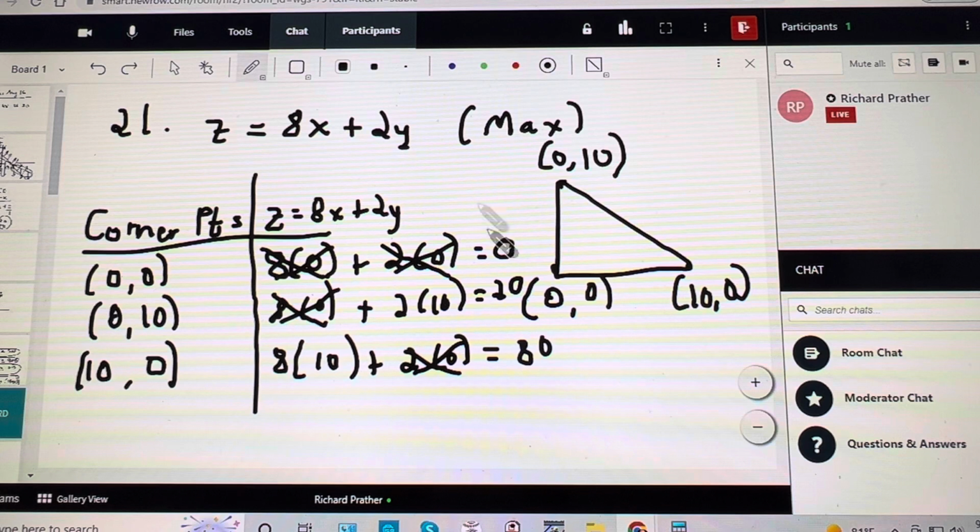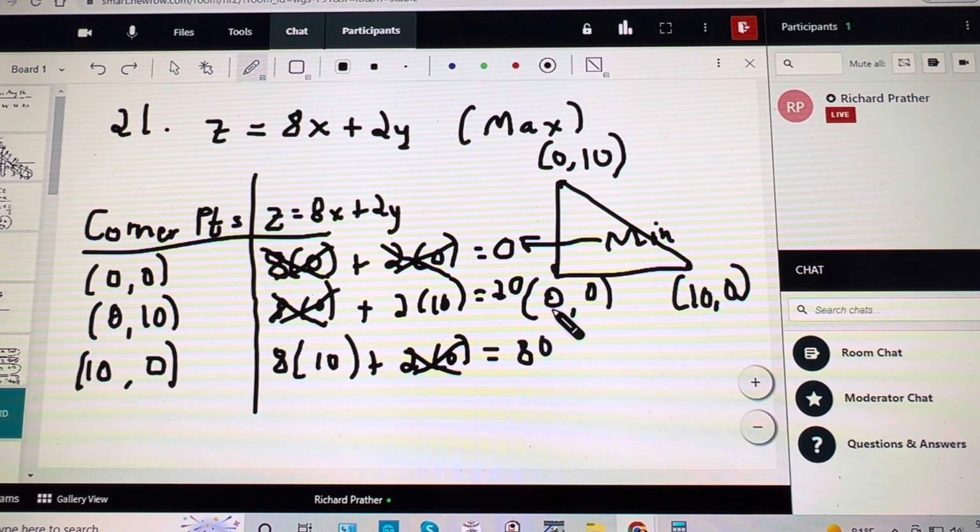Once you get your list of answers here, whichever one is the smallest answer, or tied for the smallest answer, that's the minimum value. Although they didn't care about the minimum here. Often if 0, 0 is a coordinate of one of your corner points, that's always going to be the minimum, unless it's unbounded down below it. You don't always get 0, 0 in your shaded portion, but if you do, that's always the minimum. And in many cases, if we're trying to maximize our profits in a business setting, we don't care about minimizing our profits. We want to make maximum profits.